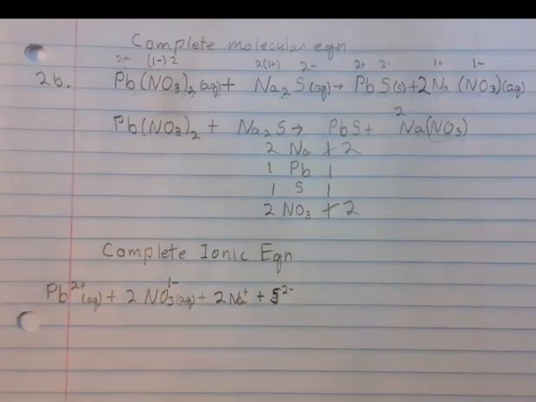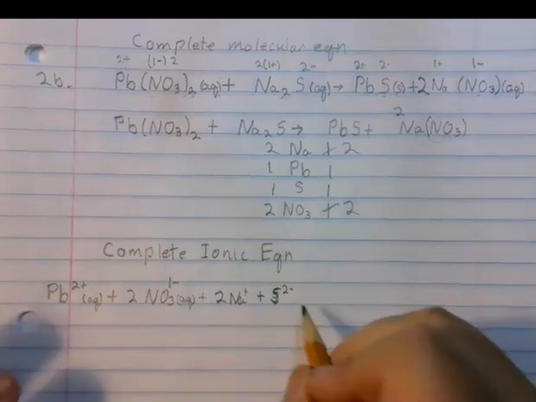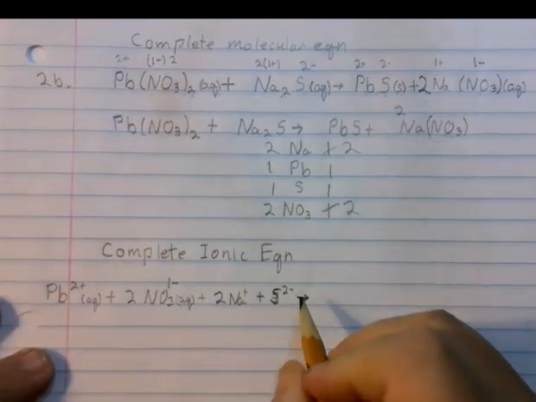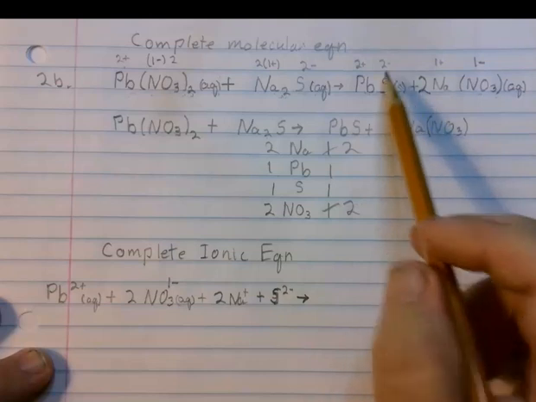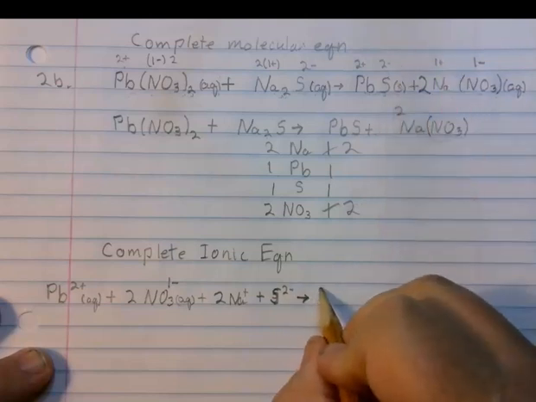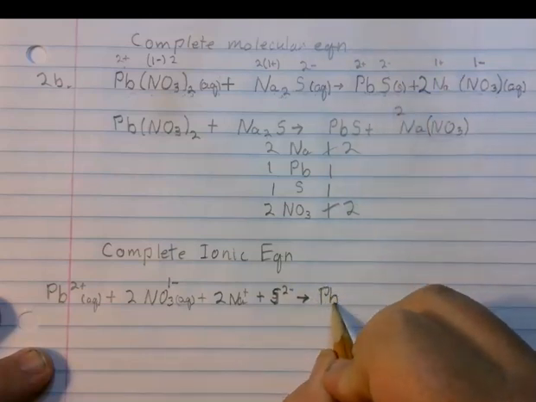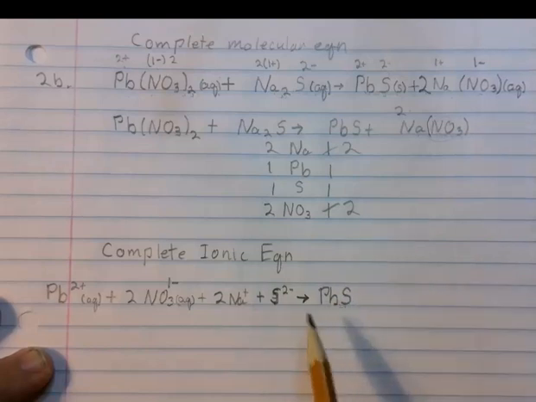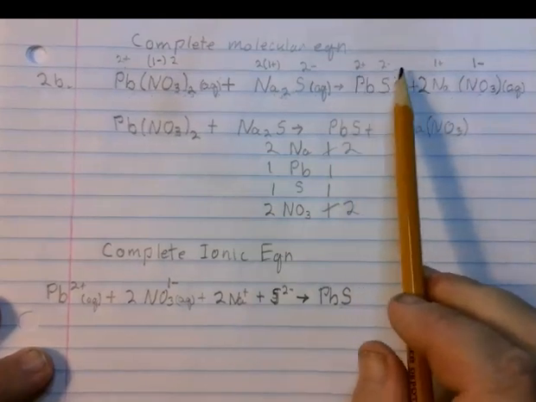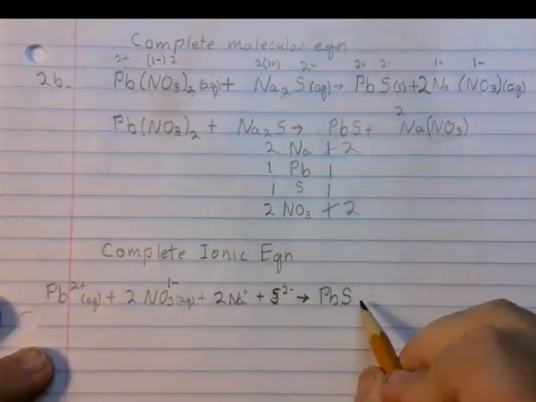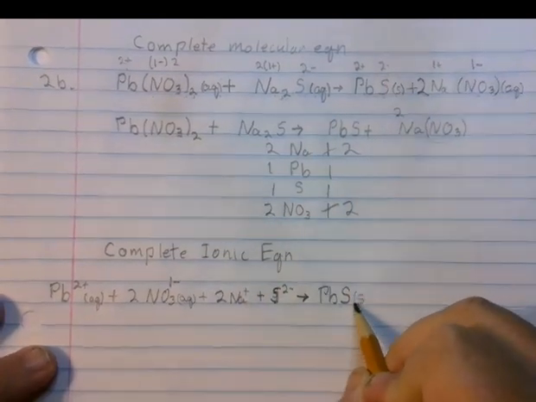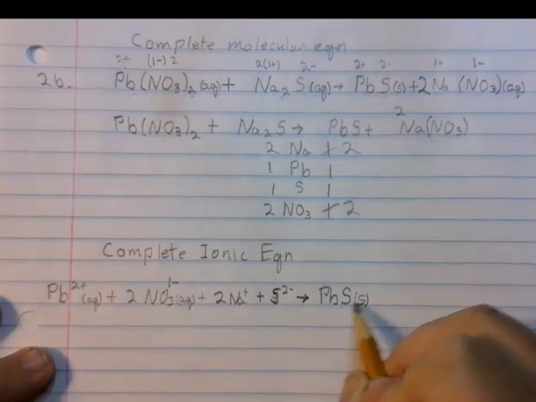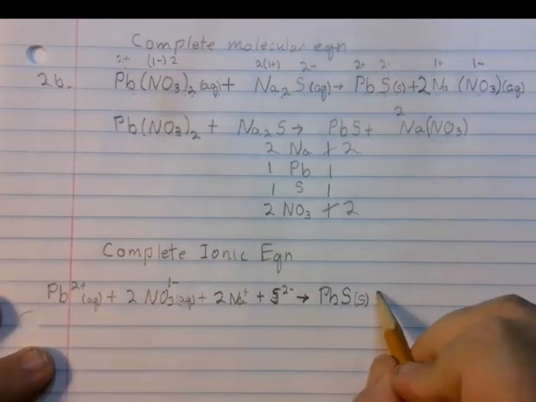Okay. And now that's going to come over to the product side. And we have our precipitate here, PbS. It's balanced. It wouldn't stick together if the charges weren't balanced. It's a 2 plus up here and a 2 minus, the balanced charges, and that's a solid. You think if it's lead, it's going to sink to the bottom probably, okay?